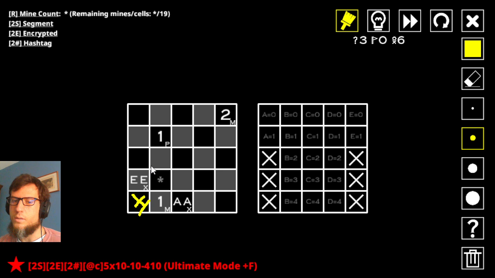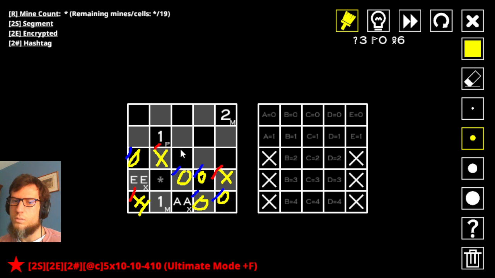So if this is a mine, that means the E is 1, and that has to happen, and then the A is 0, so this has to happen. This is 1 product? Yeah, okay. 2 modulo. Alright. Furthermore, oh, that forces this to be a mine and that not to be, right? Okay. So let's mark that and see what happens.